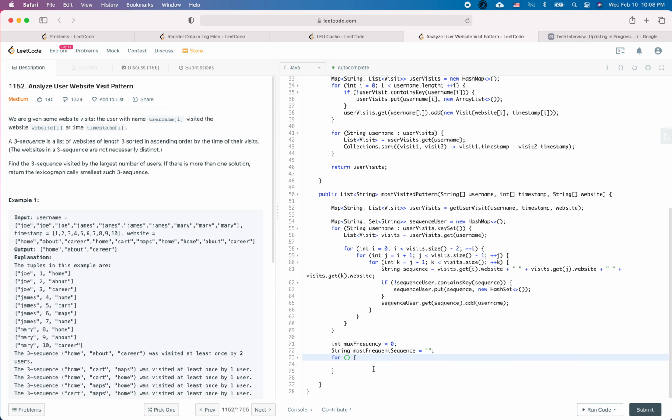So it is a string sequence on sequence user dot keySet.